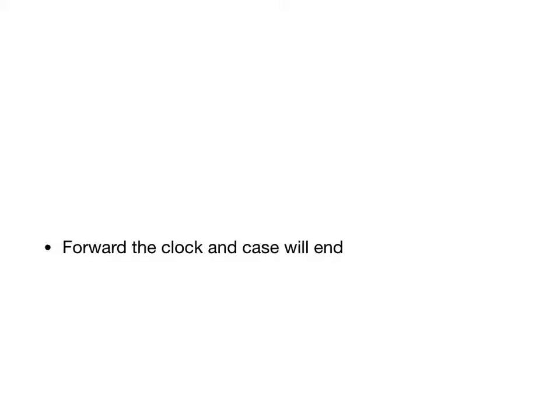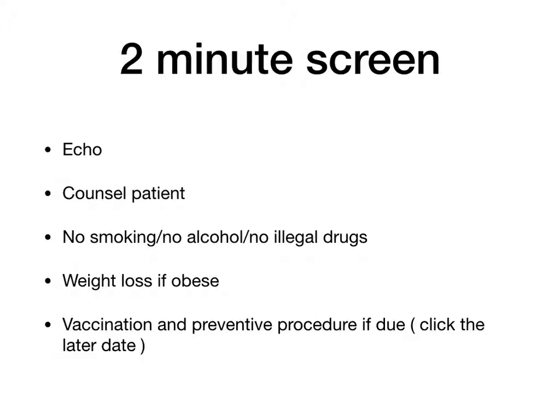Forward the clock and the case will end. On the 2-minute screen, repeat the echo and counsel the patient: no smoking, no alcohol, no illegal drugs if he is doing so, weight loss if he is obese, vaccination and preventive procedures if due. Click the later date and you can do it after a week or a month.